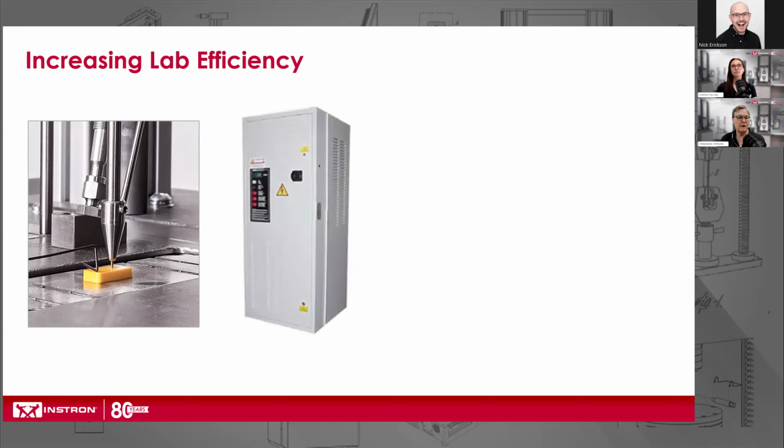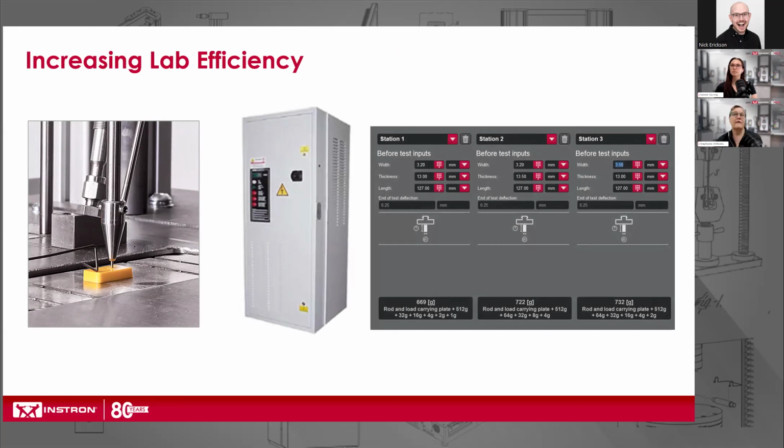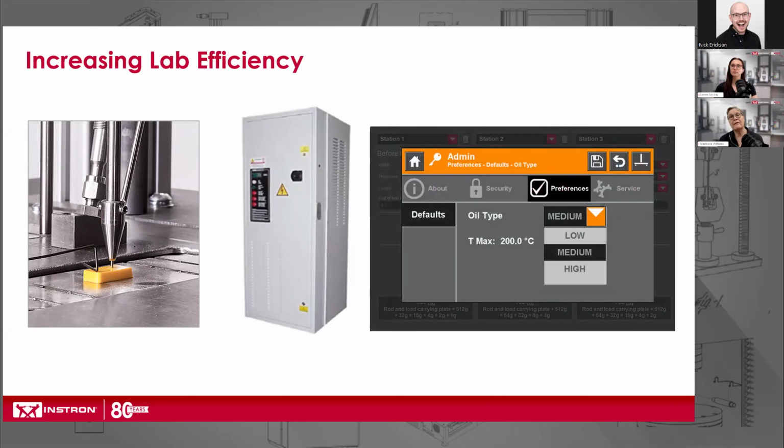LVDTs: have an LVDT that self-calibrates. A chiller: having a water chiller to help cool the bath down between tests. You can get from one round of tests to the next by cooling the bath quicker. You can get this down to 30, 45 minutes quicker between tests if you have a chiller. Have software with prepackaged test setups in it so that you don't have to go through creation of methods. You simply pick a preset method, load it and start running.